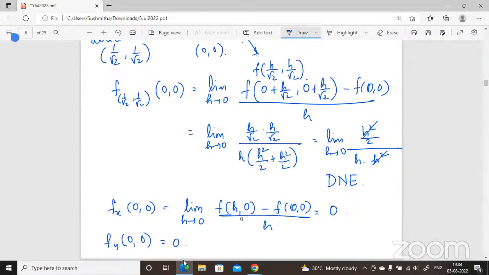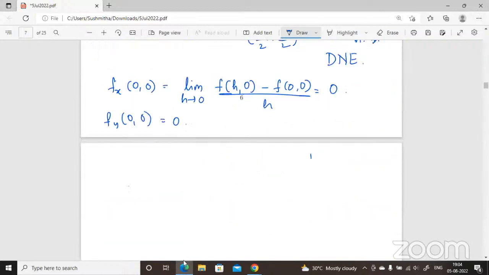Ma'am, there is a doubt. In the directional derivative, we talk about the direction. In some questions I've seen, they have written the direction in degrees, and I get confused in that. Suppose the direction is 30 degrees from the positive x-axis. What is this vector? The norm of this vector is 1. We have to find the x and y. When we get x and y, we get the point.